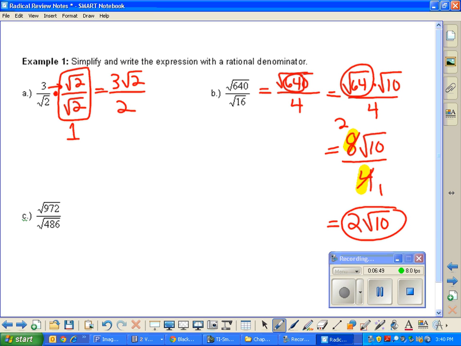And I did just want to take a moment to remind you about the quotient property. These are some bigger numbers, and what I would first check to see is, well, do they reduce at all? So you can use your quotient property of radicals to sort of piece these back together. 972 divided by 486 is actually just 2 underneath the square root. So that's just another tool for you to use. Might make your life a little easier in the long run. Instead of breaking the radicals apart initially, you could just divide first also. So that would have also worked out for part B. You would have gotten the same response.